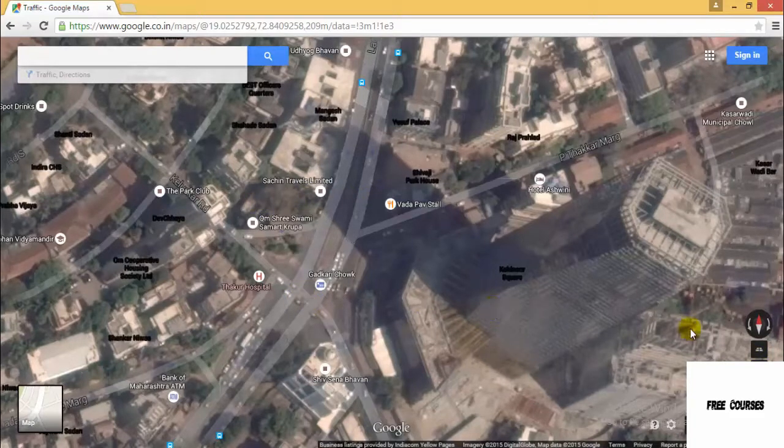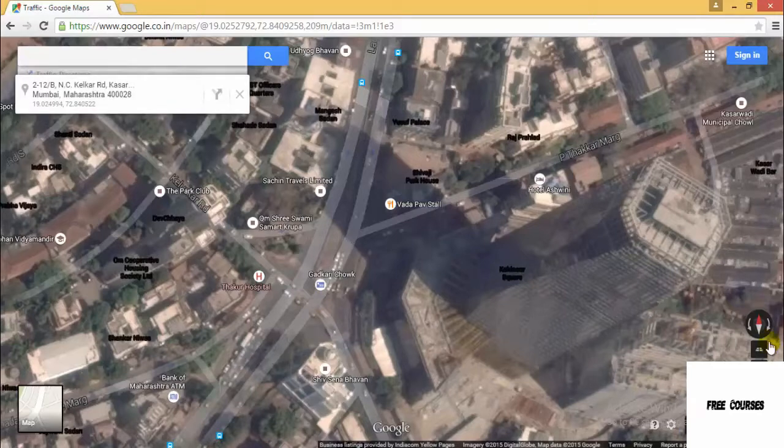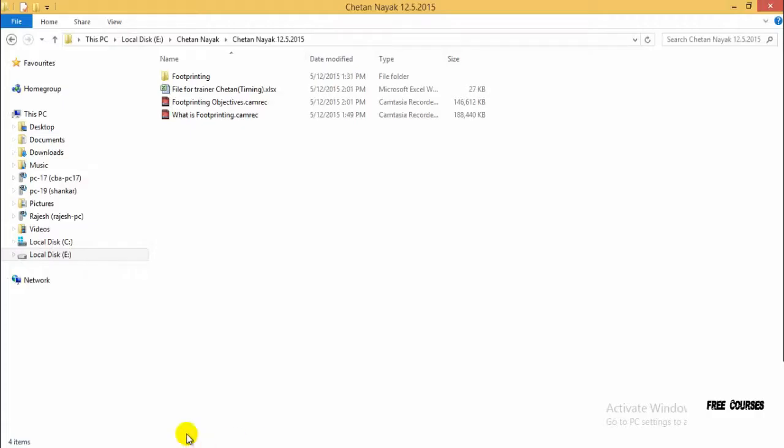I don't know, but I believe that last time I went into a specific one. I'm unable to zoom in much further, but sometimes you're able to zoom in much further and gather much better information about this. So this is just an example of gathering information via Google Maps. After that we have Google Earth and other stuff.